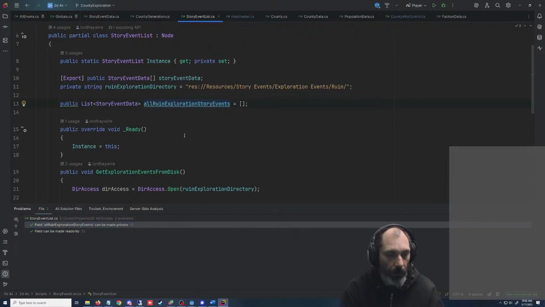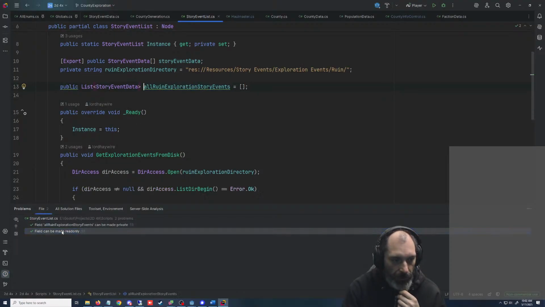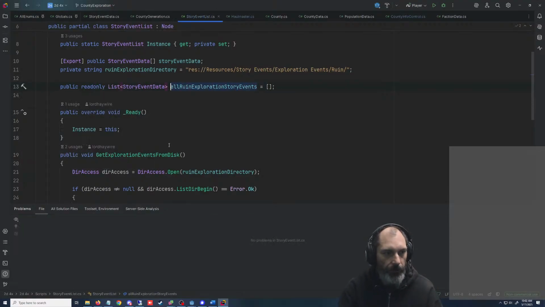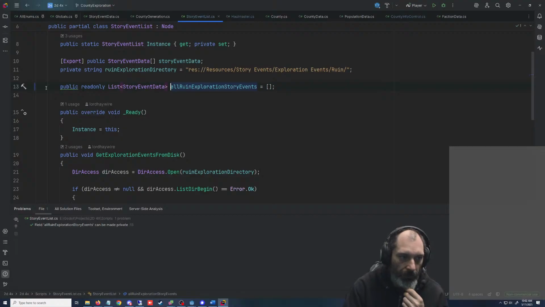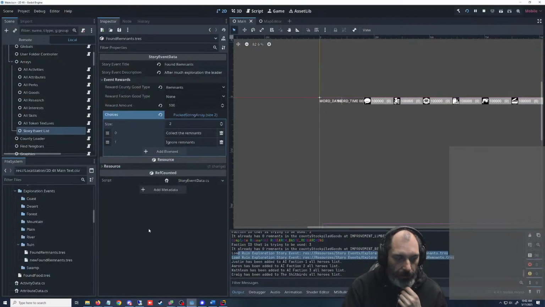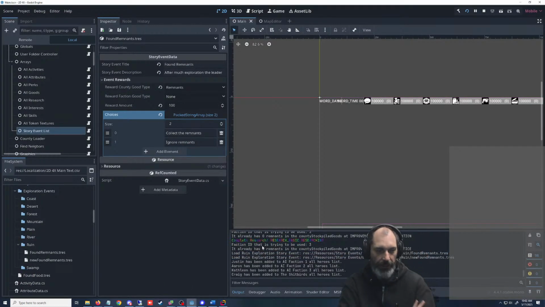Let's fix this thing. Oh no, this is not to be fixed because we're gonna do something with this. This needs to be public still, and read only, I think it can be read only though. But this needs to be public because we're going to read from it. So what we're doing here is we're loading each. The way we're going to do this is, well, we're not 100% sure. I say we because chat, like I said, helps me a lot. They tell me when I'm doing stuff noobishly.